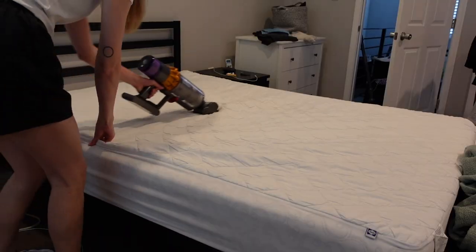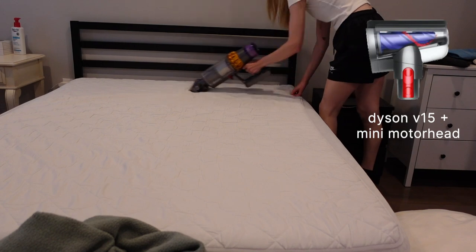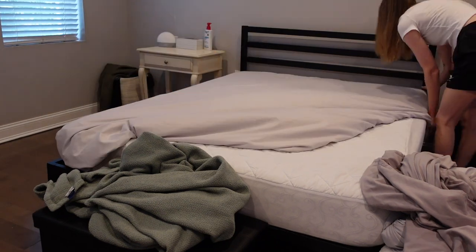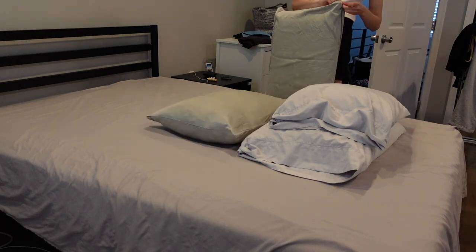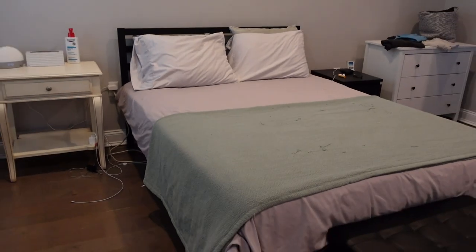Like I mentioned, I had started the bedsheets earlier in the day, so now I'm just prepping the mattress to put them back on. I usually just vacuum the mattress to get any fuzzies or dog hair. And then here I am making the bed. Making the bed is a whole process — it takes like 10-15 minutes to do, but it's always nice to have fresh sheets at the start of the week. So the bed has been made now and the next thing I'm going to do is pick up around the floor area.